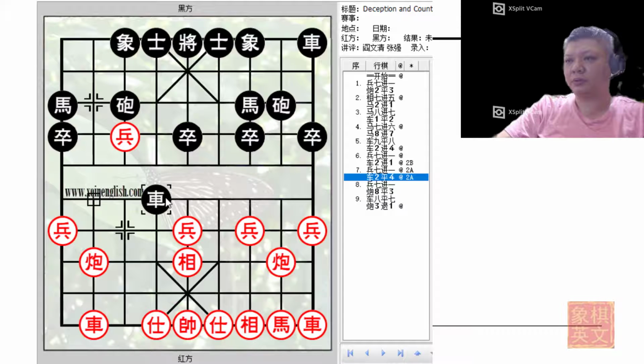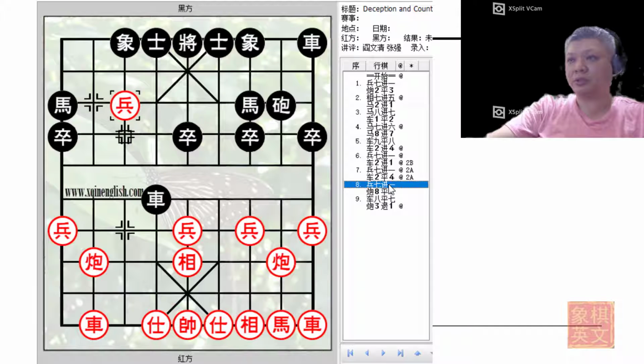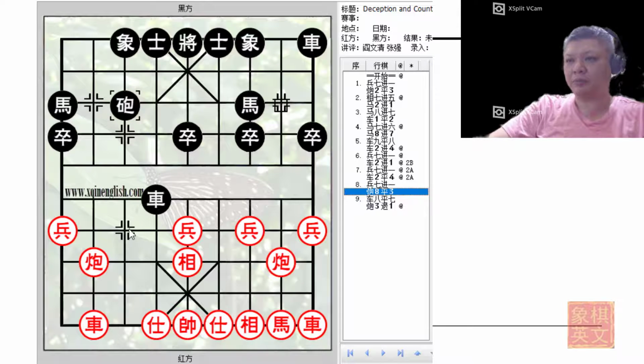So r2 equals to 4 to accept the trade would be a no-nonsense move. Red would accept the exchange, and as can be seen, this pawn would have made 1, 2, 3, 4 moves only to be traded away.